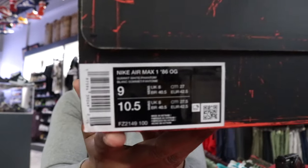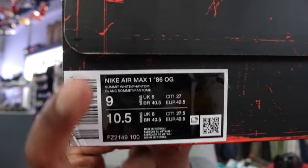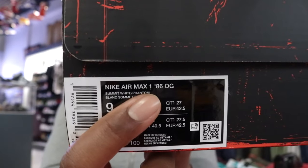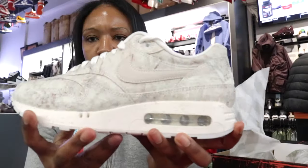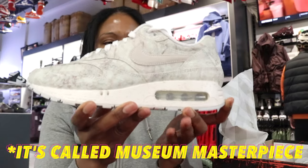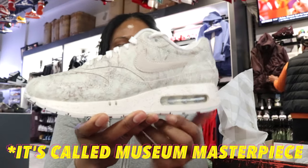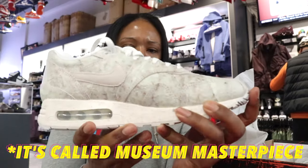Here are the details, baby. You see it. Nike Air Max 1 86 OG. Here we go. Pacayao. We got the Phantom and Summit White Air Max 1. Again, this is an 86 cut OG.